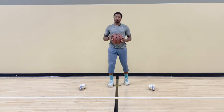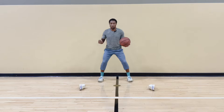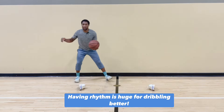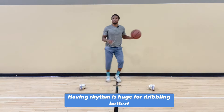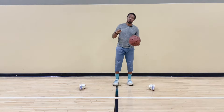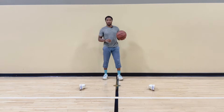I got another quick little workout for y'all. This time we're not going to be stationary. Last week we were stationary, we weren't moving. Now we're going to get to a nice little rhythm dribble. That's going to be perfect to set you up for shooting the ball off of it, or getting past your defender for a layup, or getting the ball to your teammate for them to score.